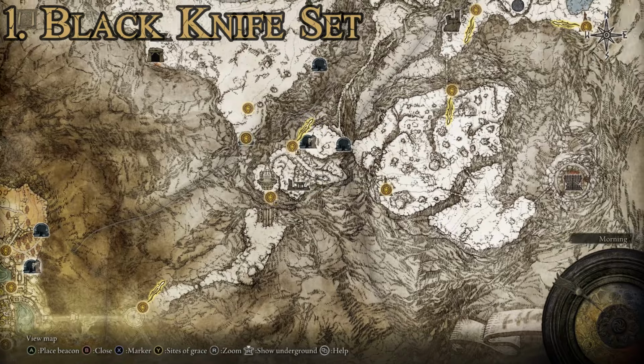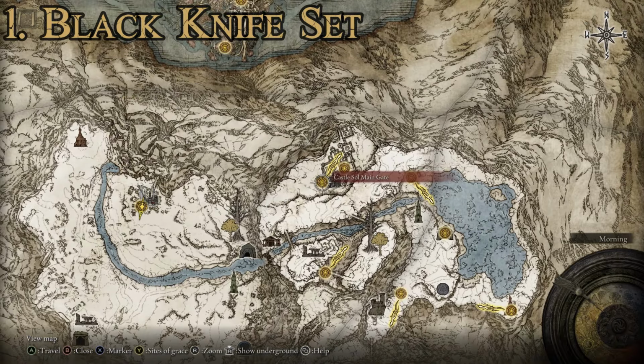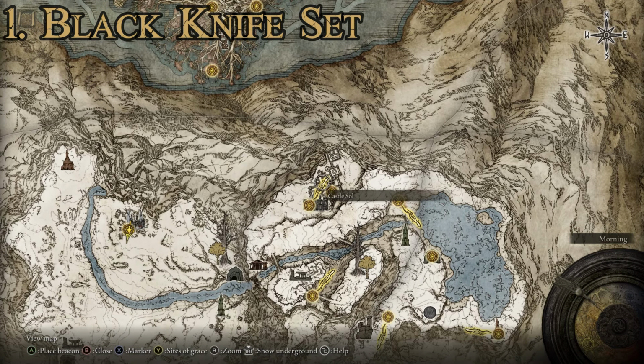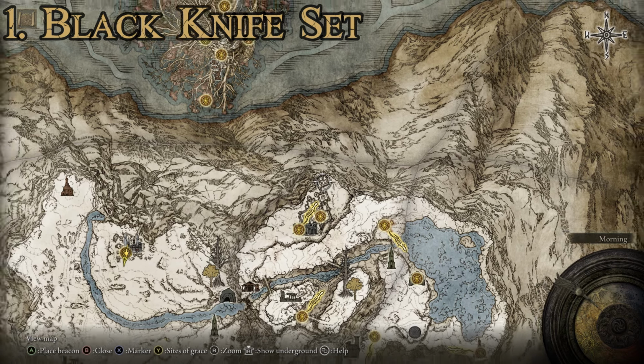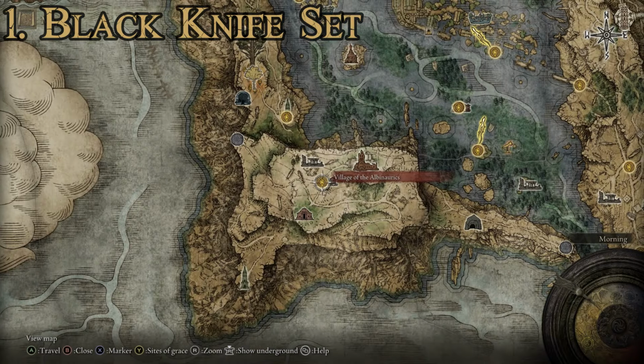Once you do that, you can ride up into the mountaintops of the Giants and make your way up to the Castle Sol. And then you fight your way through Castle Sol, and in this back section here, it's just a straightforward castle. There's really no way to get lost. You will find the first half of a secret medallion, or second half, depending on if you found the first one already. But there will be a secret medallion that you'll find half of it here, and the other half you'll find down in Liurnia at the village of the Albinaurics.